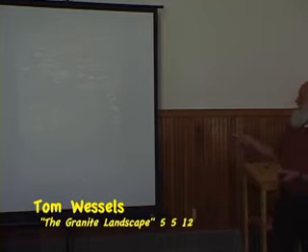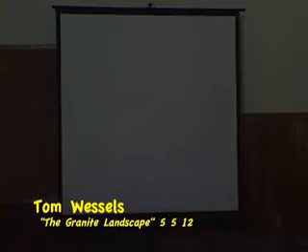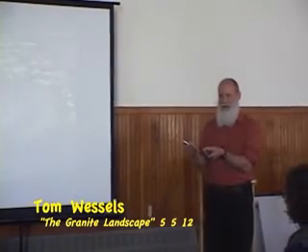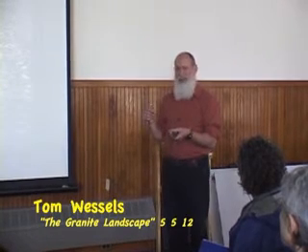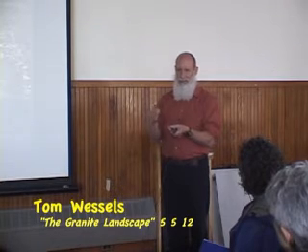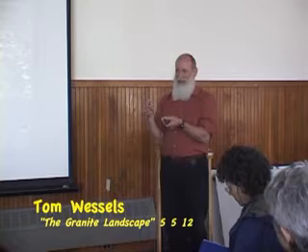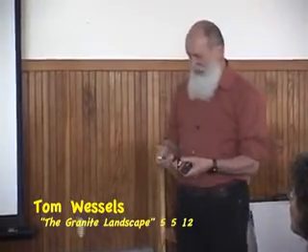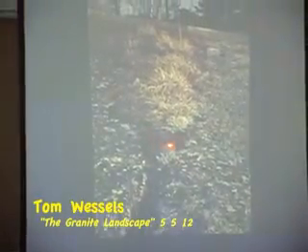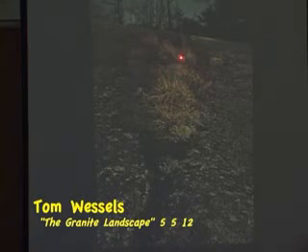This slide is showing crevice communities — we're seeing lines of vegetation along vertical expansion joints in the granite. These crevices capture mechanically weathered granite that fills them with sandy material almost like grape nut cereal. The pioneer on those communities is dry-sided mosses like star moss, which will colonize right on that sandy substrate. They're in turn colonized by fruticose lichens like reindeer lichen. Here we can see a crevice community showing the development of these different plants: in the nose here is moss, then reindeer lichen colonizing that, then as the community gets older, sedges and dry-sided grasses come in, and eventually lowbush blueberry.